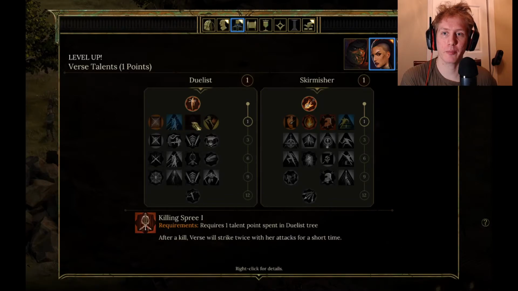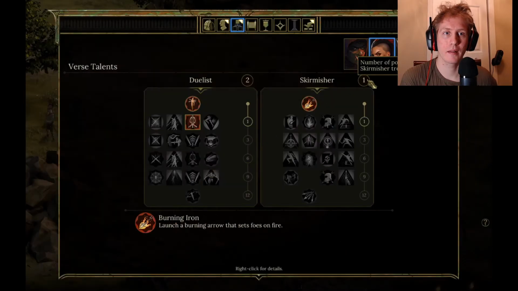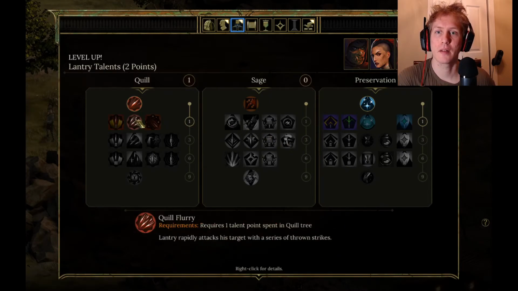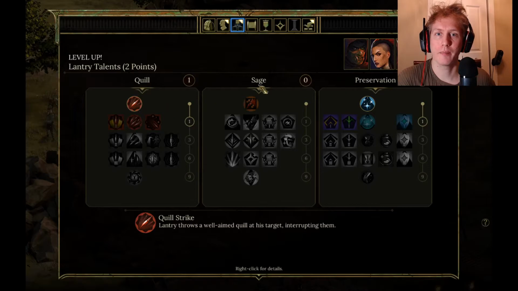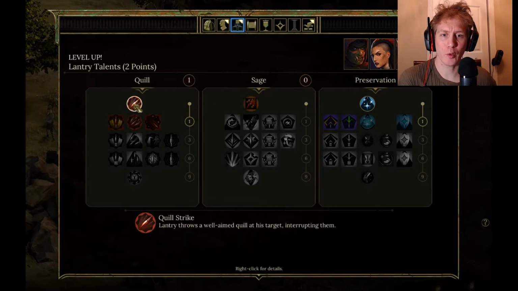Well, let's go with Killing Spree. And Lantry's next. Quill. Lantry throws a well-aimed quill at his target, interrupting them.